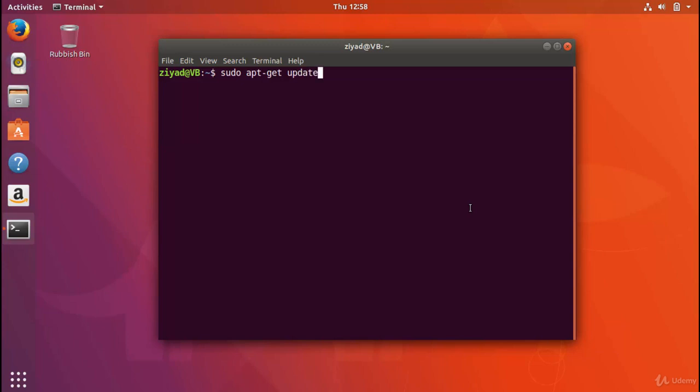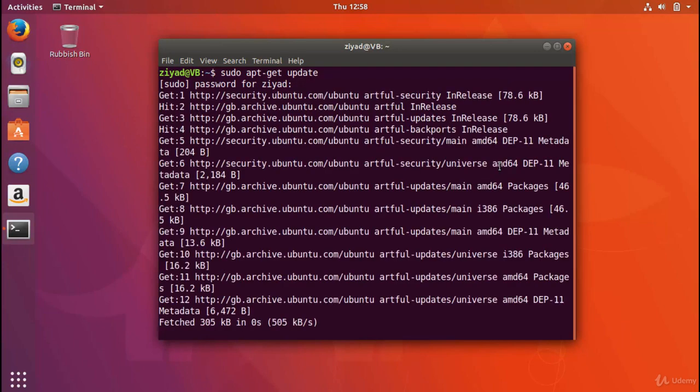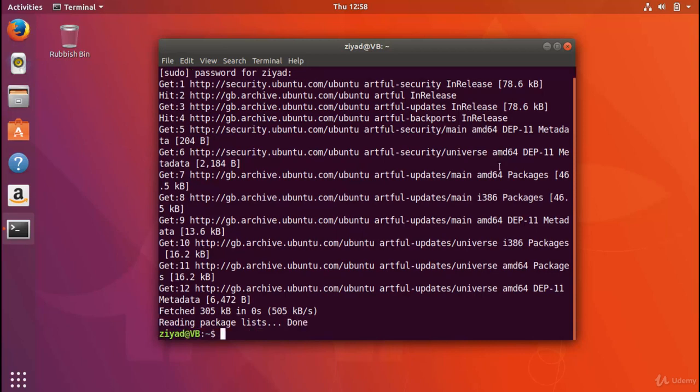But of course, in order for this to work, we need to be connected to the internet. So I've re-enabled our internet connection before recording this video. If you are following along, make sure you re-enable yours too. And if we run that, so sudo apt-get update, it'll ask us to enter our password because we're using the sudo command, so we enter that. And we press enter, and you can see that it's getting loads of different lists from the Ubuntu repositories, and it's downloading them and installing them. Now, it's going to be updating our cache, which might take a varying amount of time depending on how long it's been since you've updated, but ours has gone and completed now.